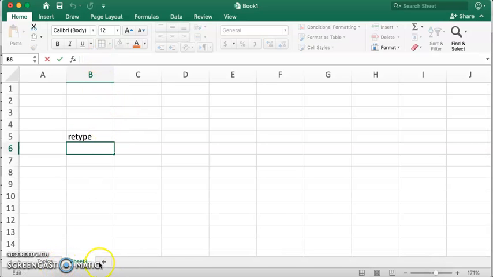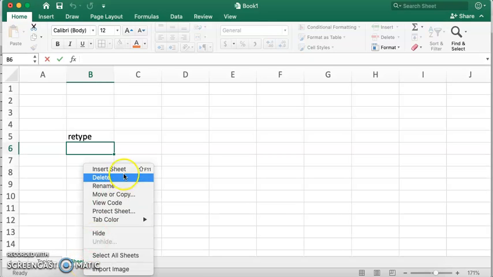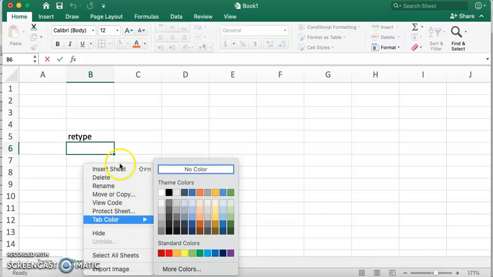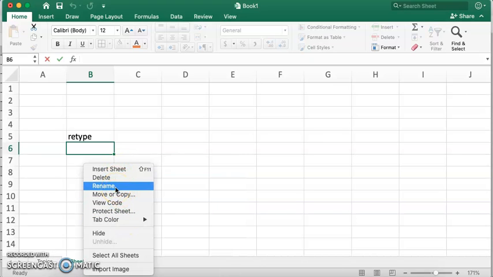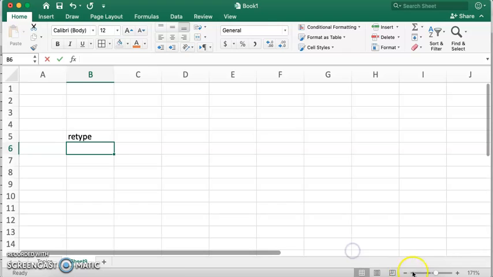Then this is the sheet view that we have already seen. To create a new sheet, you press plus and create the new sheet. You can even right click on this sheet and you get a bunch of different options. And then finally this area is called the status bar. So let's quickly recap the different parts of Excel.